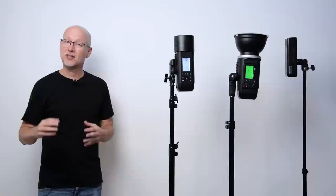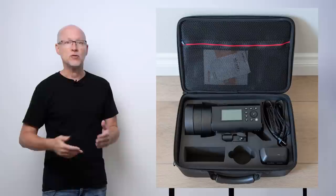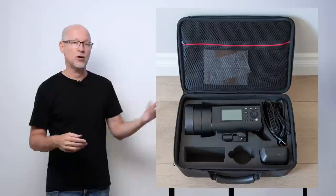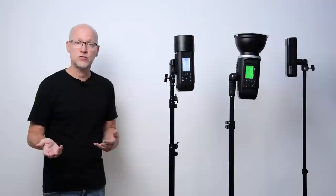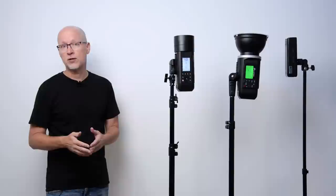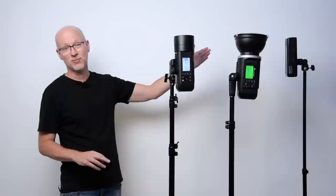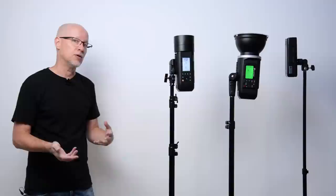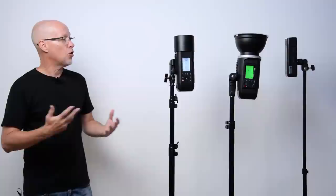One last small detail — the case this comes with. The case is very portable and small, but it's form-fitting with foam cut out for specific parts, which makes it less useful for adding other gear. You also have to take the battery off to fit it into the case, which isn't a big deal unless you're doing two or three shoots a day. The Explore 600 case uses dividers like a Pelican case, giving a lot more flexibility. That said, since the AD400 Pros are lightweight and a bit smaller than the Explore 600, I could fit two of them with other gear inside a Pelican case and just not use the Godox case.